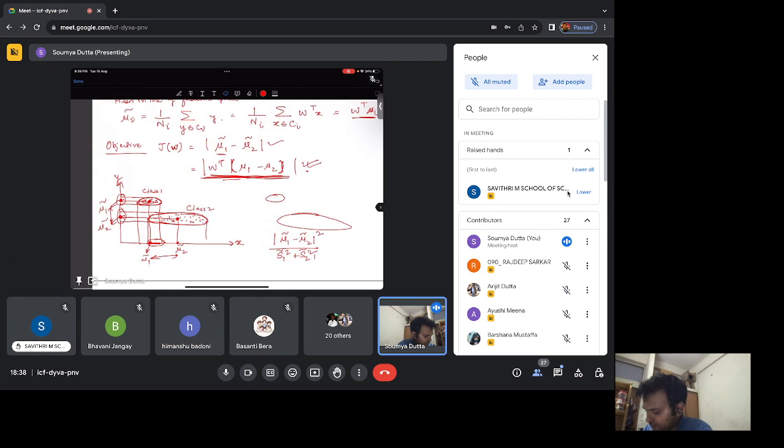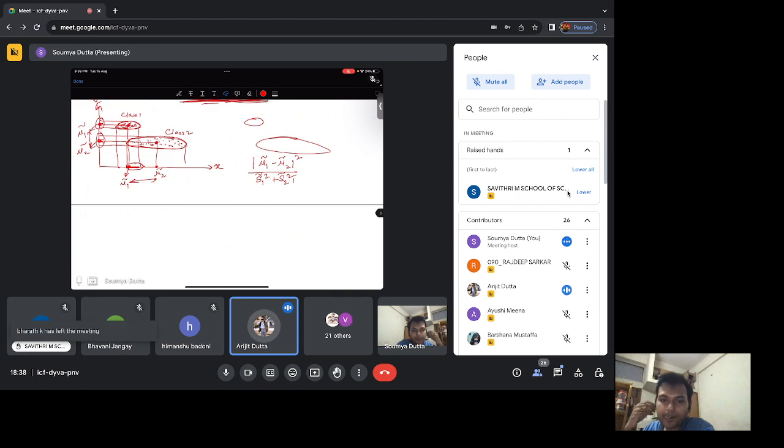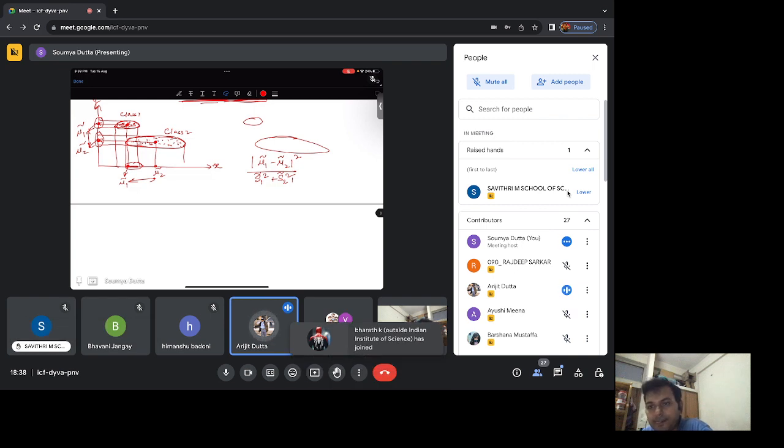Now I will go into some definitions. To reduce the scatter, is the square of sigma, I mean, standard deviation, the way to reduce the scatter? No, you can't reduce the scatter. Scatter is something which is already given to you. In the example I showed, what you needed to do was mu1 minus mu2 whole square. Okay, mu1 bar minus mu2 bar whole square. However, you are not dividing it by anything, you are just doing this.